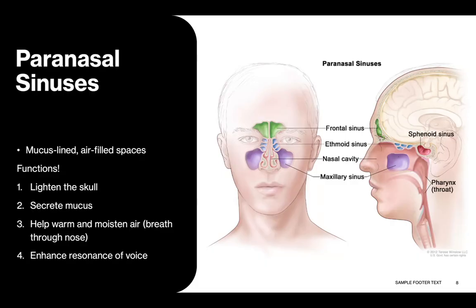What is used on top of what's on the apical side on top of these cells to move the mucus? It's cilia. Okay, and cilia is always going to be associated with columnar cells, and we know that that's going to be epithelial cells. So specifically, it is going to be the ciliated pseudostratified columnar epithelial tissue that is going to be seen in the majority of the upper respiratory tract. So anytime I say it has a mucous membrane or it's a mucus-lined cavity or space, like these sinuses, it's dealing with ciliated pseudostratified.